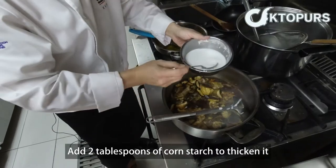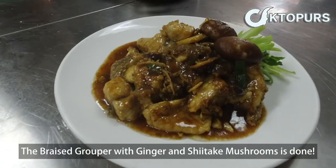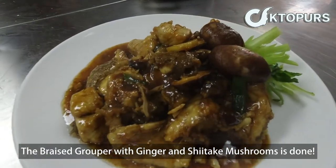Add 2 tablespoons of cornstarch to thicken it. Now, add a little bit of sesame oil. The braised grouper with ginger and shiitake mushroom is done!